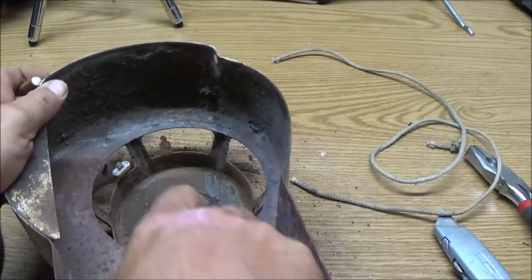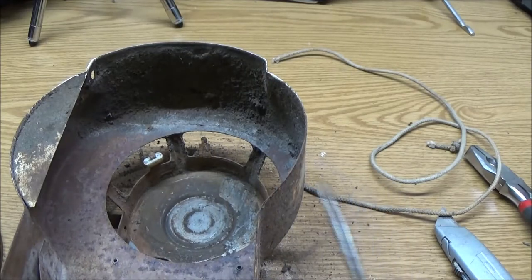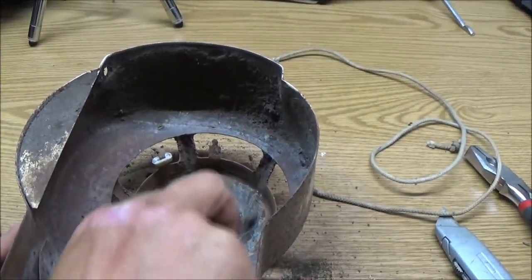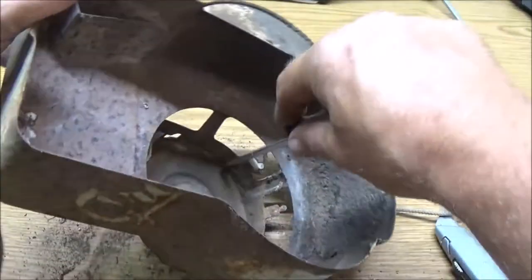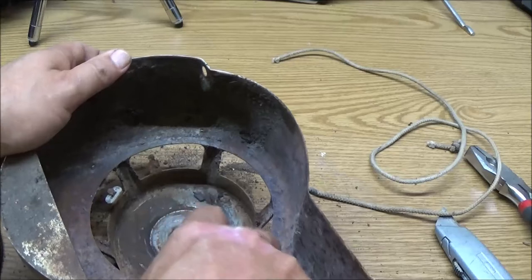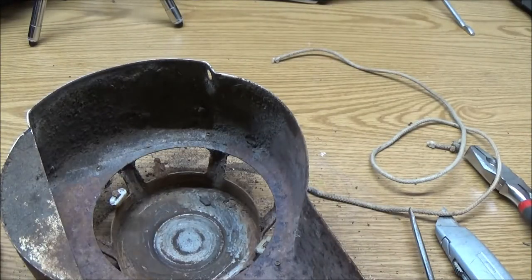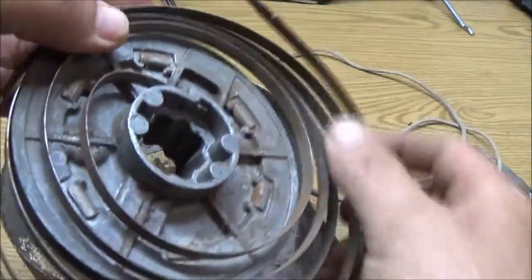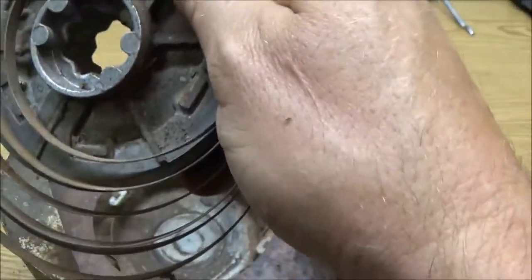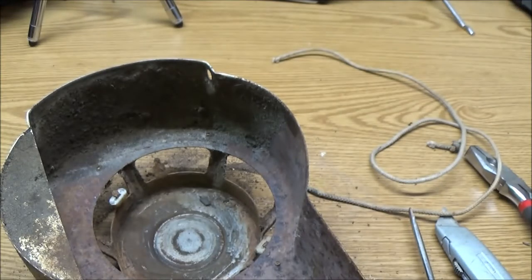Sometimes these get a little crack in them right in there. I'm going to speed things up while I scrape all this off. Actually, I'll come back once I get all this old grease and grime cleaned up. I'll probably just use a little bit of transmission fluid since it doesn't take a lot. The spring doesn't look too bad — usually they'll break right here, or right here. I have fixed them before but this one seems to be okay.